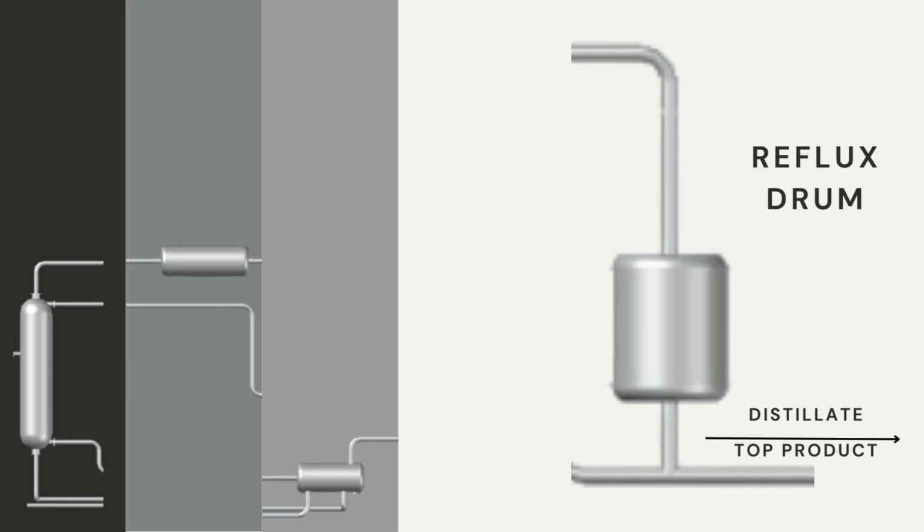Other important equipment includes heat exchangers, used for preheating the feed and cooling the distillate. The other one is control valves, which regulate the flow rates of the liquids and vapors. And the last one is pumps. They are integral to the operation of a distillation column. They are used to circulate the liquid between the column and the reboiler, and between the column and the condenser. Pumps ensure that the liquid levels and flow rates are maintained at optimal levels, supporting the continuous operation of the column.